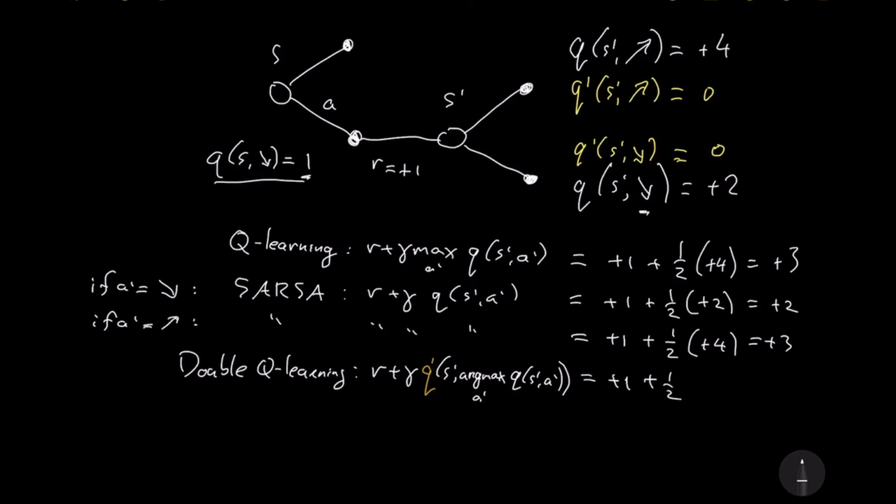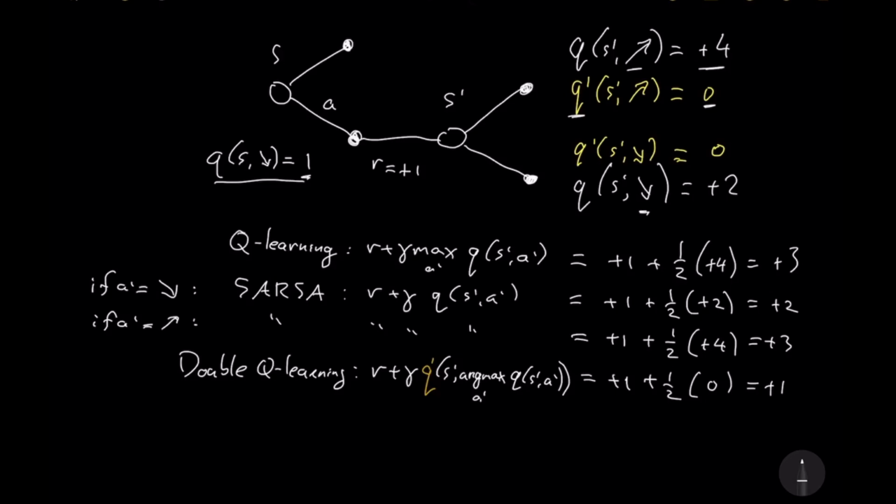This is going to evaluate the greedy action according to our online Q. So the greedy action would be up, because it has a higher value according to the online value that we're updating, but we're going to evaluate this other value, which means that we're going to actually evaluate it at 0. That means our update would tell us to go to +1, so actually our estimate won't change. So we can clearly see here that double Q-learning constructs a target which is not just different from Q-learning in this case, but actually also lower.